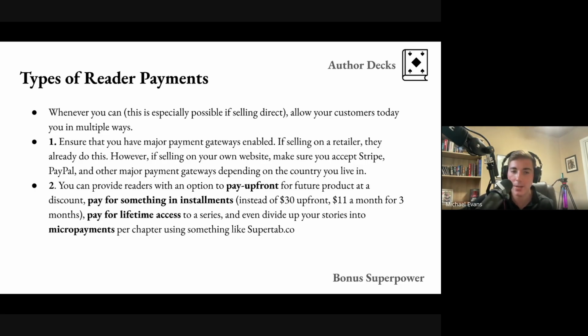Now, what would be the benefit for paying up front? It's going to be a discount. You're going to get a discount. You're going to want to bulk up, whatever that bulk order looks like. A bulk order for a series might be looking a little different. But again, use this one with caution, people. If you have planned 4 or 5 books in a series, know it's coming out, but books 3 through 5 aren't coming out for another year, why can't a reader pay $25 for the whole series right now, today? Why not? They definitely can. And if they do, that's more money in your pocket today.